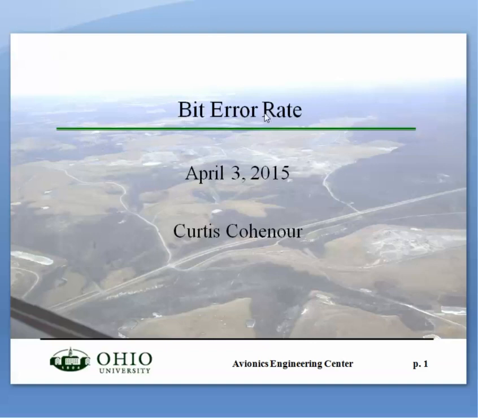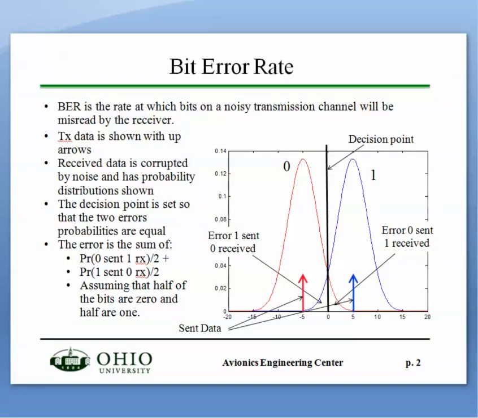So in communications, if I'm sending you data, ones and zeros, let's say, they're probably coming across as some voltage level or some frequency shift. A lot of different ways it can be, but it's going across a channel, and what you receive is not what you sent. You send say minus 10 volts and plus 10 volts, and what you receive is something around minus 10 volts and something around plus 10 volts. And the reason you don't receive the exact same value that you sent is because there's noise on the channel, and that noise is typically random normal noise.